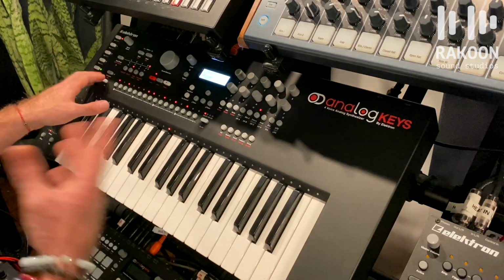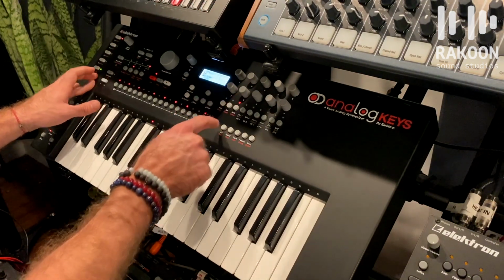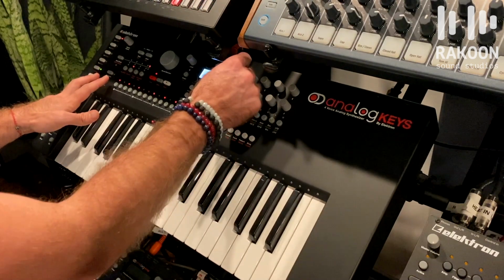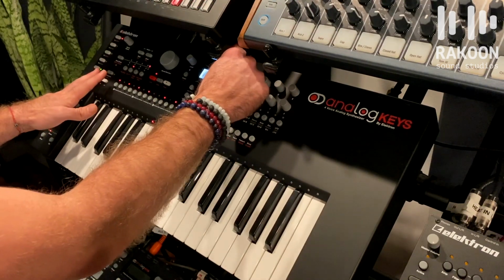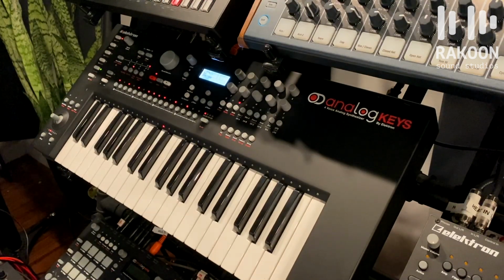as you can see, I didn't play perfectly in time, but we can go to the note setup, function and note, and I can turn up the global quantization to the max value. So now we are perfectly in time.